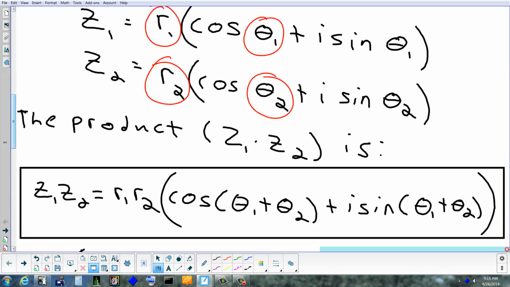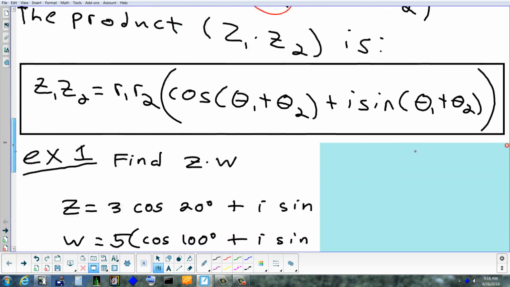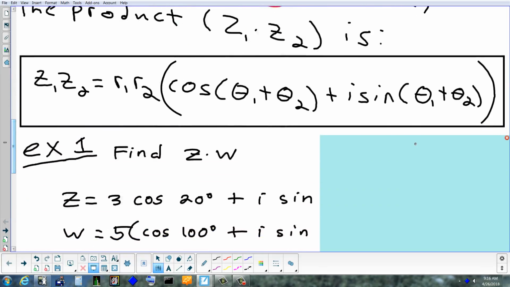But the trick is it relies on your problems being in polar. So you have to be given information in polar. If you gave me the information the old way, it would be more work to change it to polar and use this method, I think. I would just go with all the foiling and the conjugate stuff. But the problem I'm going to give you is already in polar, so it's set up perfect to use this shortcut.